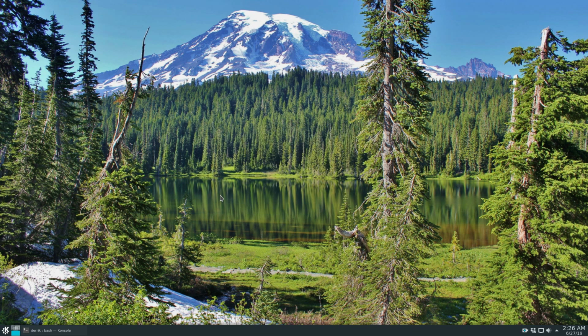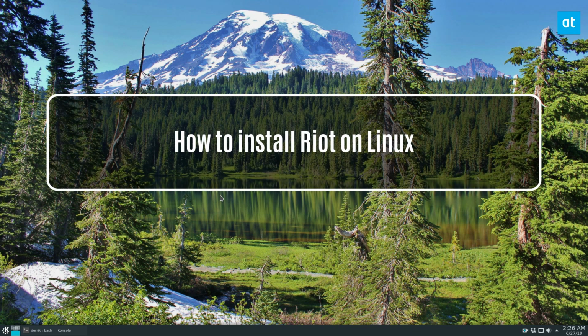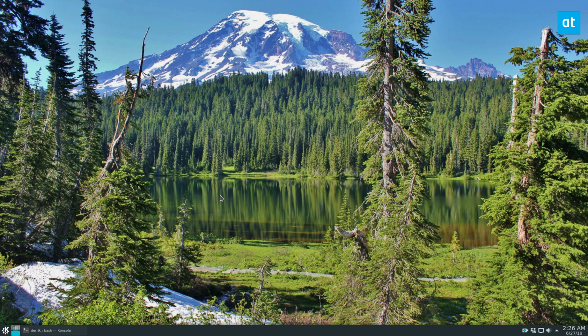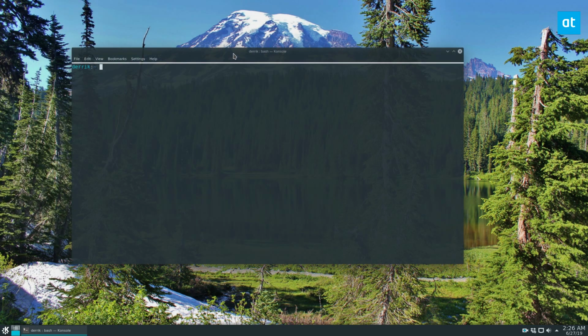In this video, I'm going to show you how to install the Riot Team client application for Linux. I'm going to go over the Snap version, so make sure you have a Linux distribution that has Snap enabled, and if not, there is information on how to set that up in the description below. Just click down there and you can find all the information you want for how to get it working. It also works for Flatpak and some other platforms too, so definitely check that out.